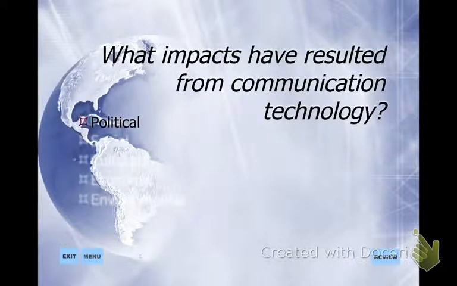With all this come impacts in the world. We have political impacts. We know everything that's going on at any given time in politics, good or bad. I don't know the exact answer for that, but we can go over all the pros and the cons. But we know everything that's going on with the President of the United States or any other politician just because of the way communications have changed. Social: guys, you know there's a lot of social media out there. We interact socially on the internet due to this. So there's a big impact with this.